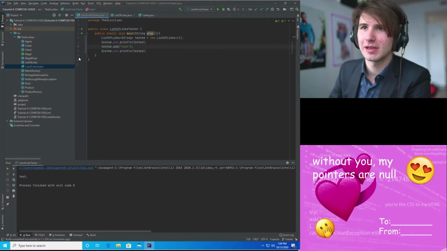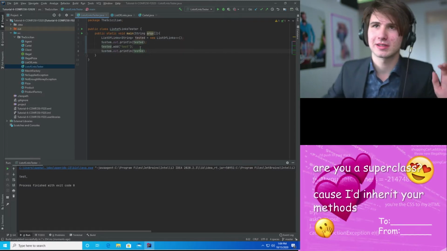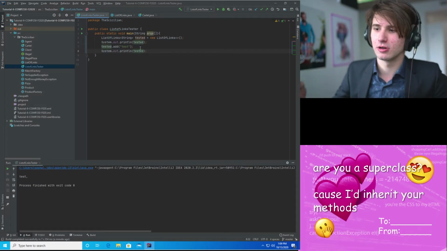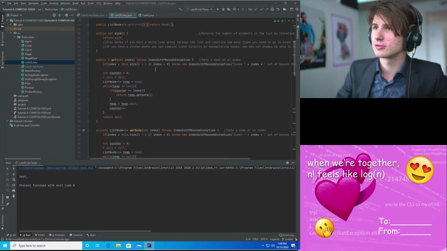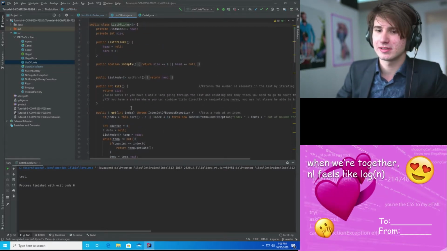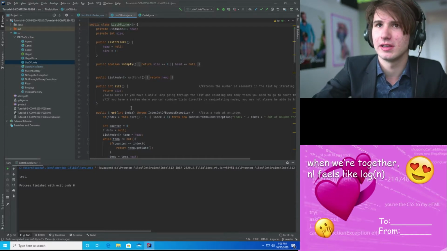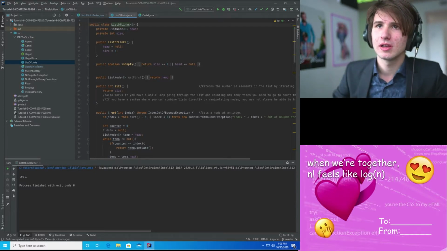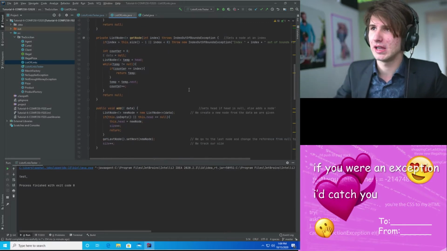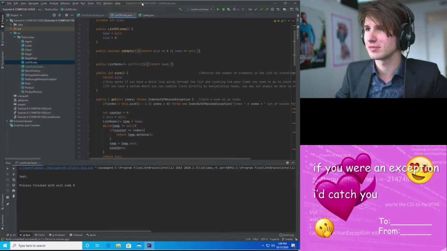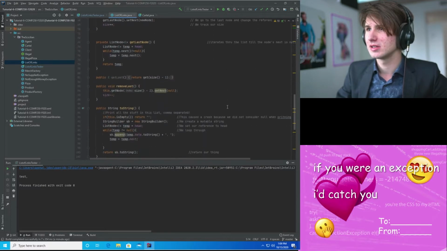Well, if we want to make this procedure more rigorous, we want to be able to test cases that are weird. So we want to get ourselves into situations where we think our code is probably going to break. And so how do we know when our code is going to break? Well, let's look at our list of links. What are the sort of base cases here? What are the cases that we may or may not be accounting for in this class? Well, the cases we may not be accounting for would be things like adding something to the start of the list, adding something to the end of the list, removing something from the start of the list, that kind of stuff.